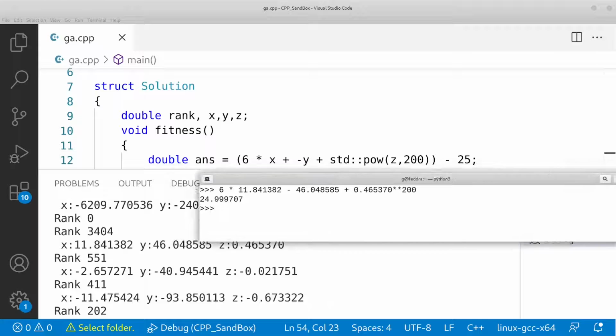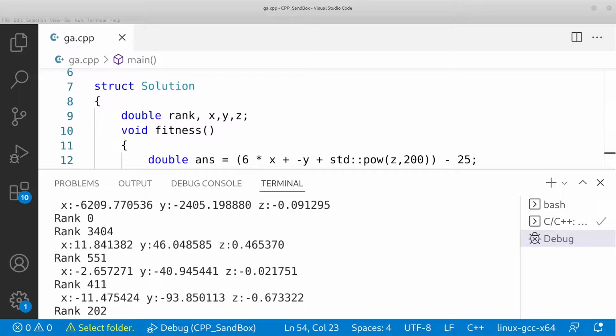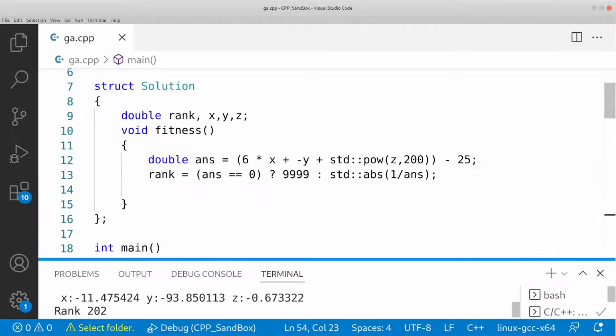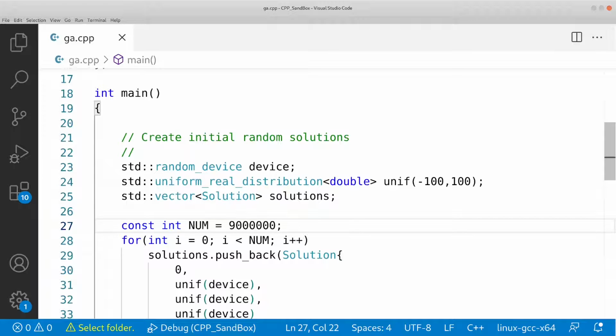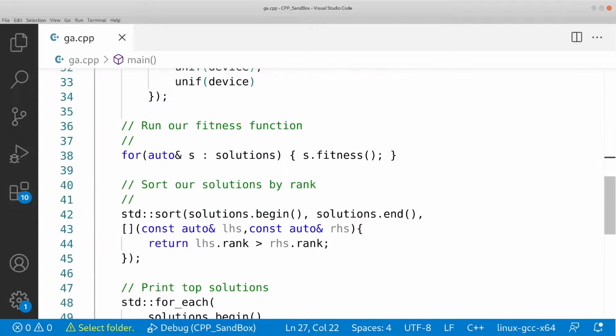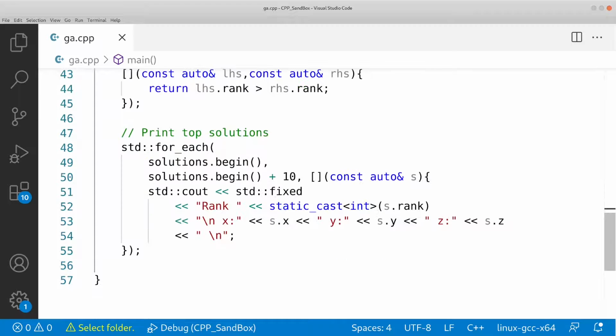24.999. Now, this isn't a genetic algorithm, so if you just randomly generate solutions, that's just a random number generator. That's not a genetic algorithm. So what we're going to do is actually implement the genetic algorithm. This is just to make sure that what we're trying to do works. So maybe take this down a little bit. Maybe you want 1,000,000 solutions at a time, or you want 100,000 solutions. So what I just did is I generated 9 million solutions, and then I sorted them by this sort algorithm, just to make sure that what we're getting corresponds with reality. And then I printed the top 10 solutions here.